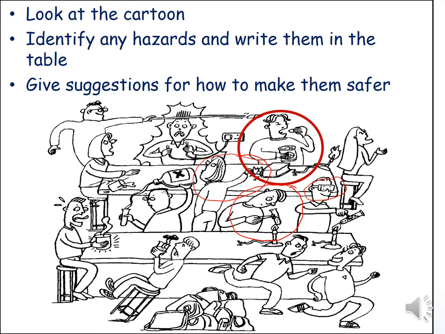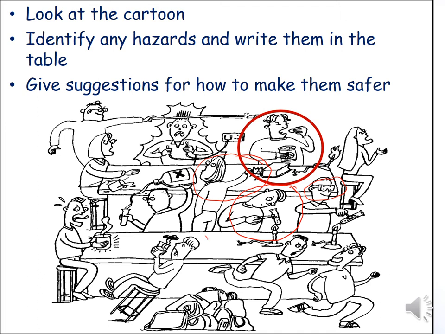Now, what we do in this scenario, if you have broken a piece of equipment, which obviously a student has done here and maybe tried to hide it behind this book, is if you ever break a piece of equipment, you must tell your teacher straight away. Do not try to hide the broken piece of equipment. Do not try to clean it up yourself. You must always straight away go and tell your teacher. Your teacher will then safely take the broken equipment away and put it in a special container that we have for broken equipment. That way, no one has any risk of getting hurt by that piece of equipment that has been broken.